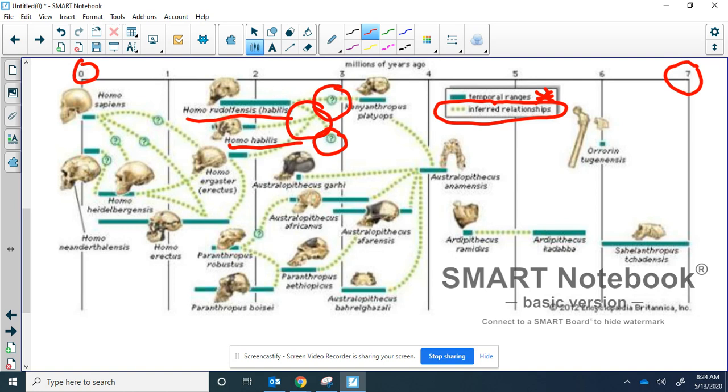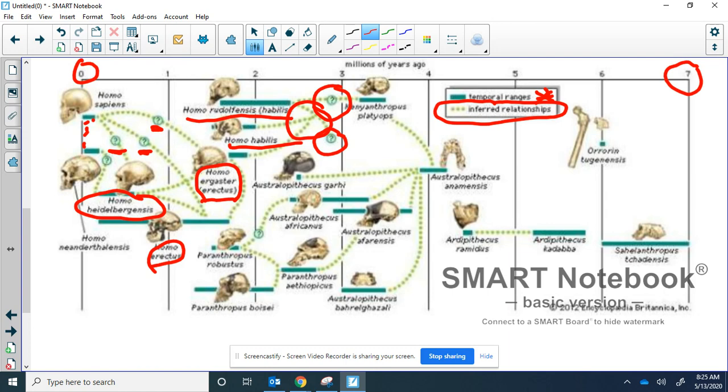One of the things I also want to point out is there's a lot of question marks in here, especially what's leading to humans. So we're seeing here that Homo ergaster or Homo erectus, something before maybe Homo erectus, that's this one, and then Homo heidelbergensis. These were the three ancestors that kind of led to humans. And we also know, which isn't really shown on this chart, that there probably should be a dotted line between Homo sapiens and Homo neanderthalensis, because we know that we interbred with them as well. But I like this chart because it's mentioning that we think that these different hominids had relationships with one another to create our more modern species.